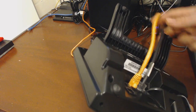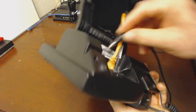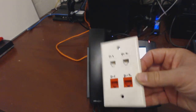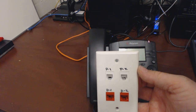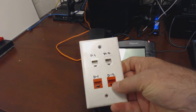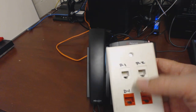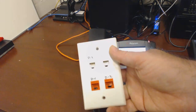So what you need to do in that case is check and make sure that this is plugged into a network outlet on the wall. So what does a network outlet on the wall look like? I will show you a picture of that right now. So you probably have something kind of like this on the wall that either has one or maybe as many as 4 or 6 of these individual little data and phone outlets. So make sure that the other end of that network cord is plugged into there, because that's probably what's supplying the power if you don't have one of those power cords.